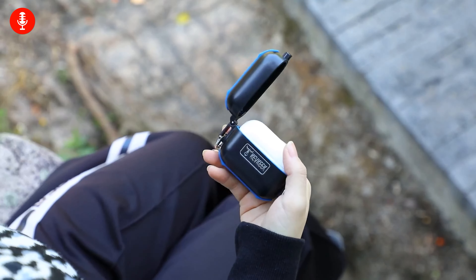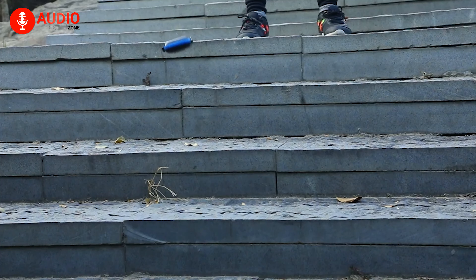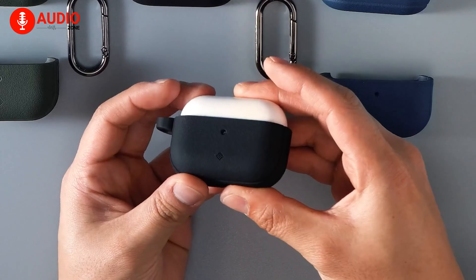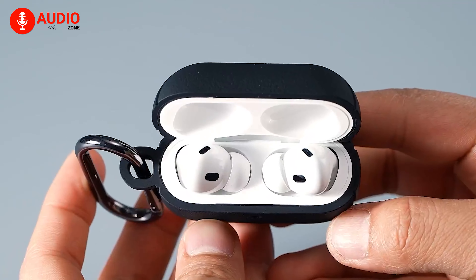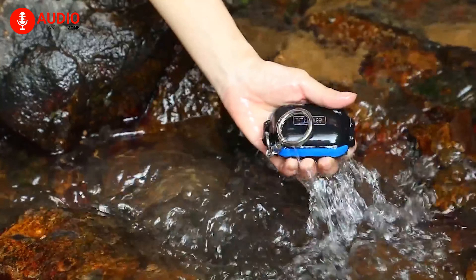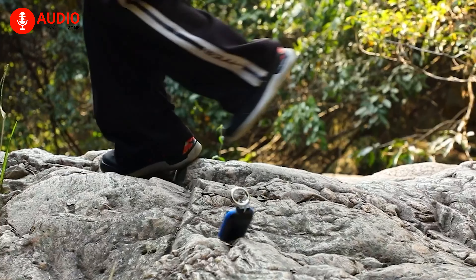The experience of possessing a pair of brand new AirPods Pro 2 can easily be blown into smithereens when you realize your device has been damaged from accidental spills. Although Apple does provide a certain level of water resistance, it's better to be safe than sorry. And that thought has brought us to curate a list of the 5 best cases for your AirPods Pro 2 that will keep them immune from any liquid damage whatsoever. So, without further ado, let's begin!